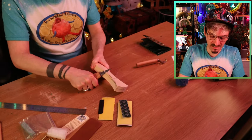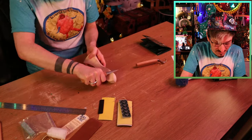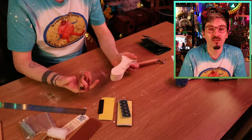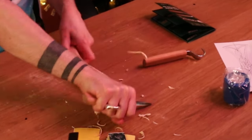I've just stabbed myself already! I did try some wood whittling one time but I didn't have the correct wood and was using a chisel, and it didn't end very well. So it's nice to do something with proper tools. I have a funny feeling I'm not going to be very good at this — I feel like I'm also going to really badly hurt myself! They make it look so much easier. I thought this was going to be like just gliding through, and it's not! I think you might have to just take it very slowly.